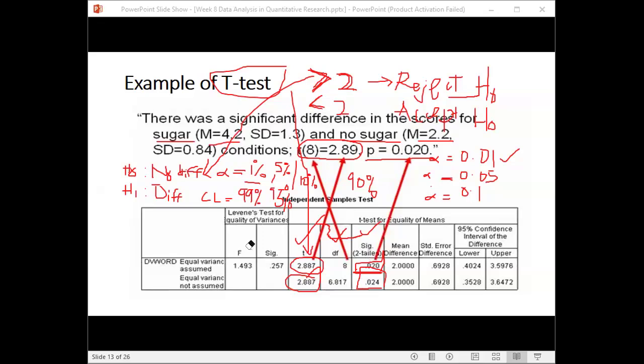Now we compare what we are calling the p-values, or in some books, you will see significance, SIG, that's the significance level. In some instances, you see that they have written P value in that column. That is what we call the probability value. And what's the probability value here? This is 0.020. If you convert it to percent, this is 2%.